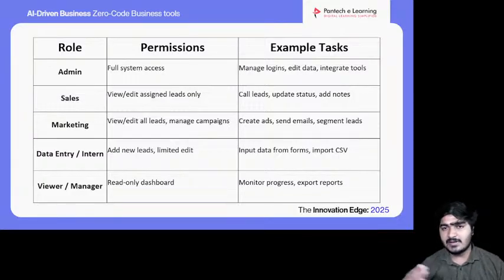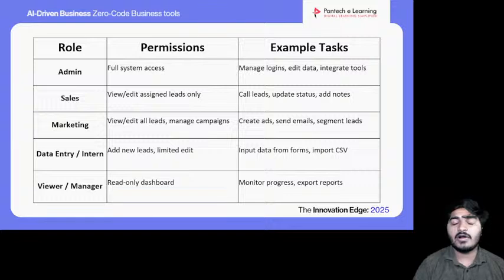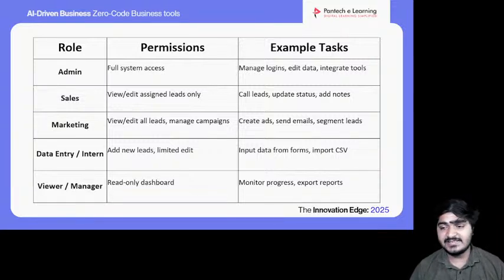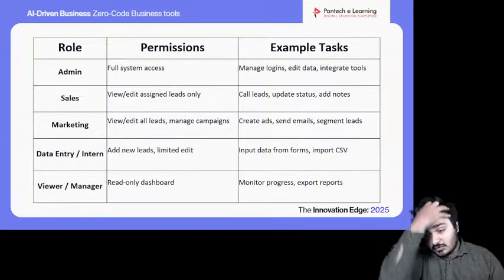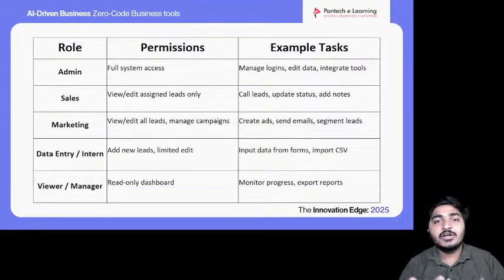The permission is mostly the same as the sales. The extra things will be based on the campaigns, events, and all those marketing things, online and offline marketing, as we have seen in the previous classes. So those are all the access we need to give to the marketing team.